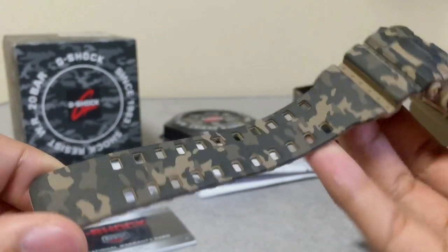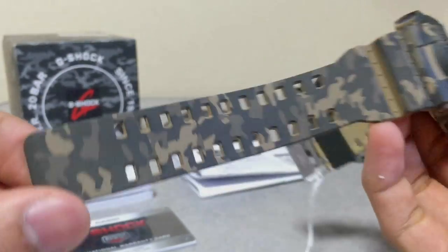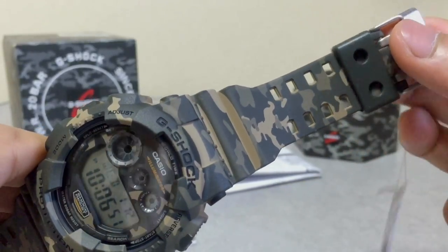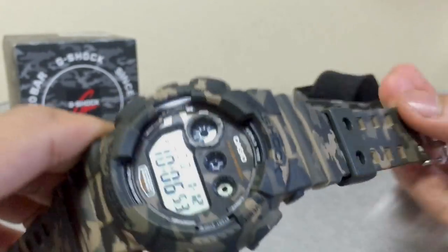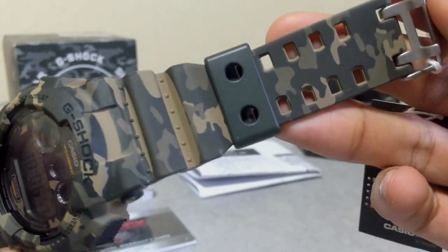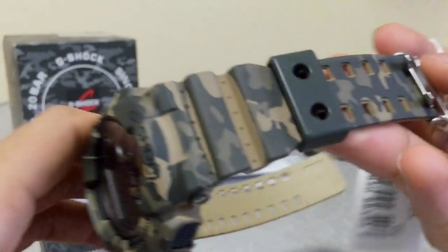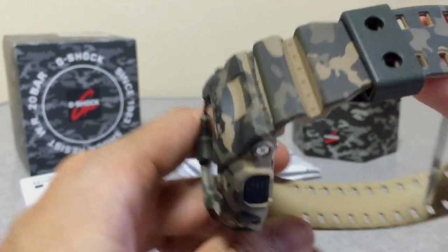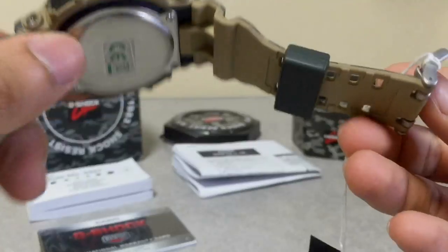Since the main feature of this watch is quick access to four-city world time from home time, if you are a traveler or frequently go outside your city and need to check multiple time zones quickly, this will be the watch for you. And for a fashion timepiece, this is a great piece as well.